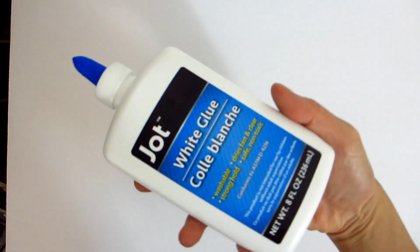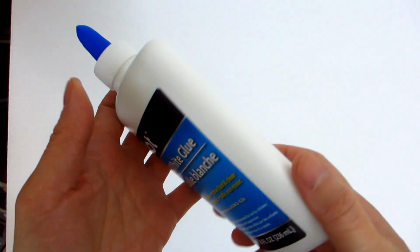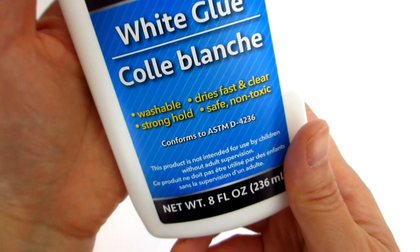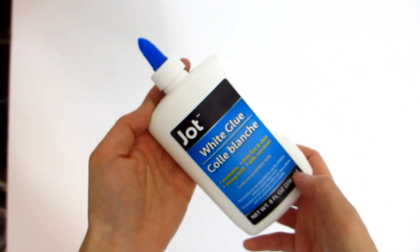And as promised, we've reached the bonus section, and here are some of my favorite tools that I like to use in most of my DIY projects. This is a large bottle of white glue. Jot brand is amazing. I picked up several of these, and they do actually dry clear, so even if they come out white, once they dry, you won't be able to see the glue.